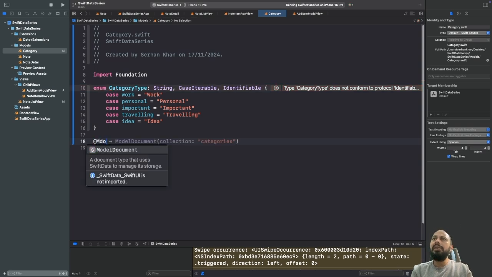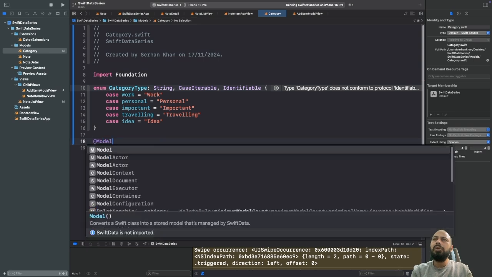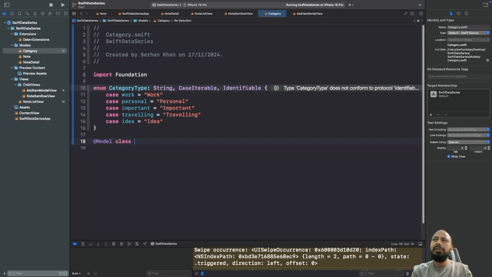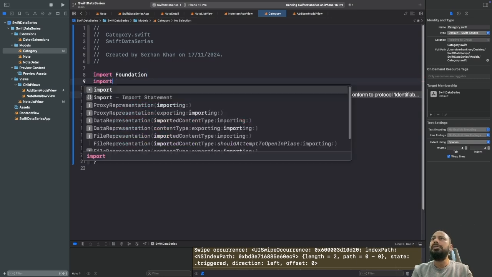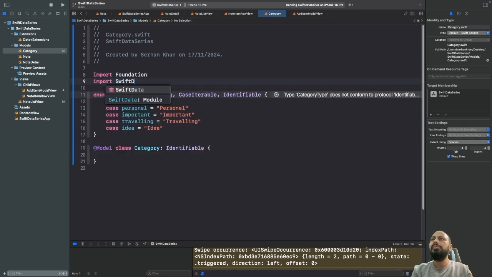Also, let's create our model class category, which is going to be again identifiable for the list item view. Let's import also SwiftData. It is important because otherwise we cannot use the model macro.